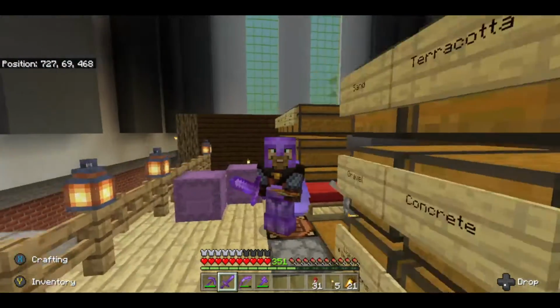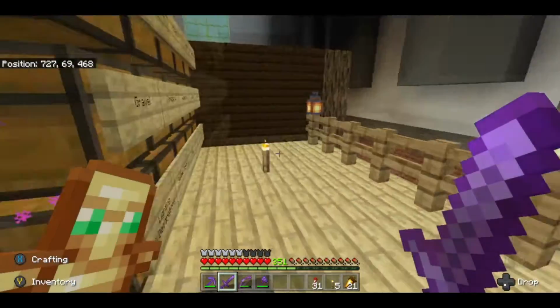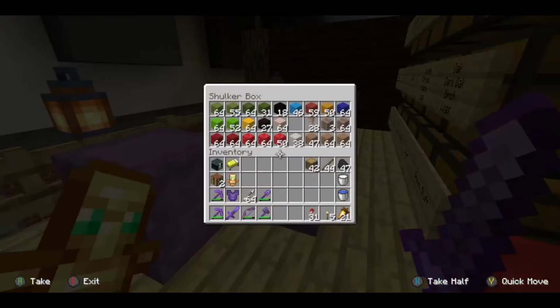Alrighty guys, a bit of time has now passed, and I have been doing quite a bit of resource gathering. Now, I've been out, got mushrooms, I've got myself some more dripstone, I've got myself many varieties of colour, of concrete, and of terracotta as well.